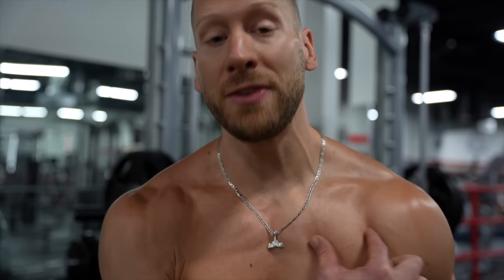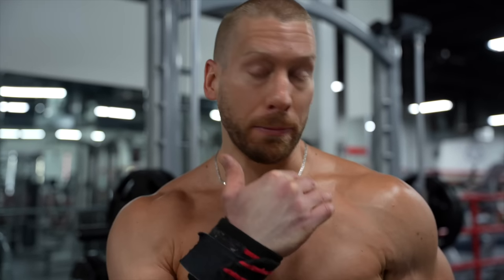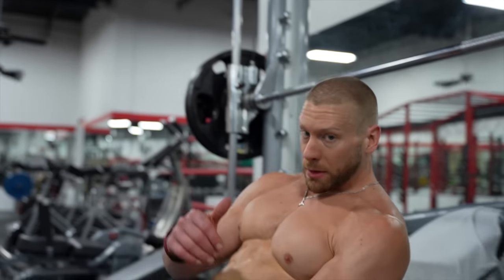What we're trying to do is cause the upper pecs — the clavicular head — to come to failure here. You don't want any outside factor negatively impacting how much force you're able to produce with this portion of your chest, whether that's the balance on an incline press or trying to coordinate dumbbells. Not that those movements are bad, but my first choice would be an incline chest press machine. This would be my second choice.